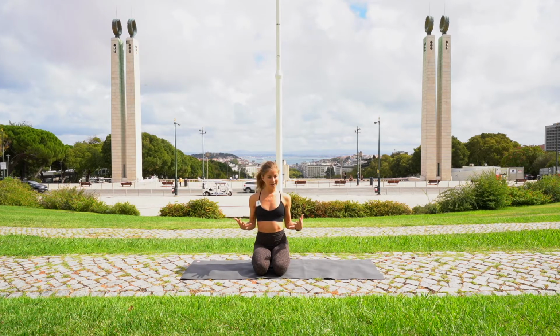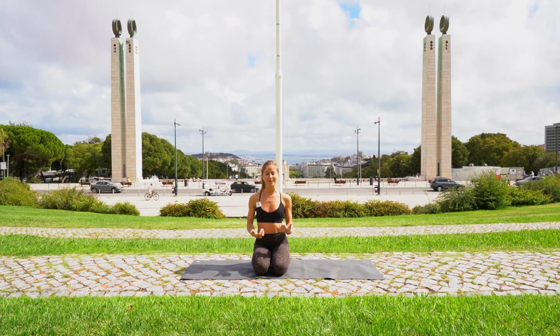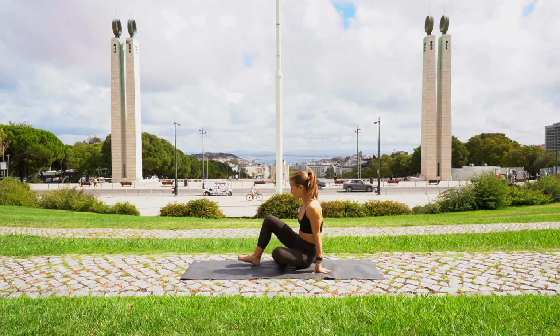So that's going to be the theme of class. Of course, you can do this at any point in time, even if you're not in need of a detox. That's just what we're going to be focusing on today. Let's go ahead and get started lying on our backs, Supta Baddha Konasana.